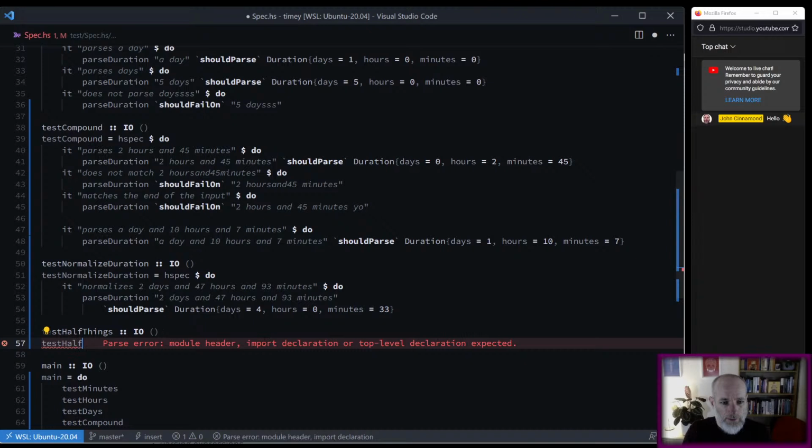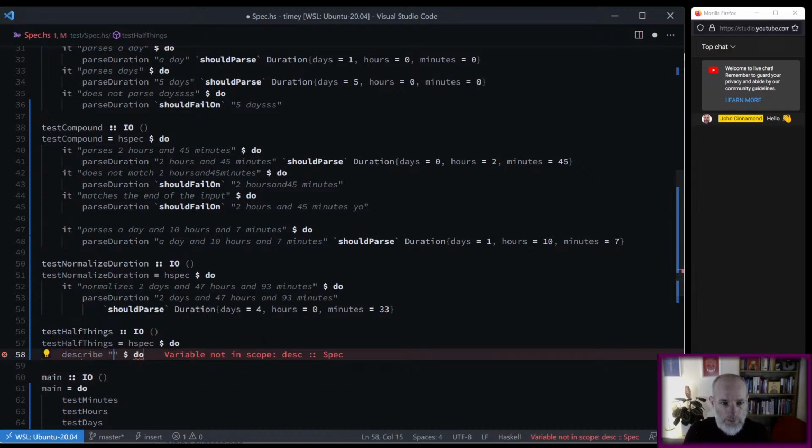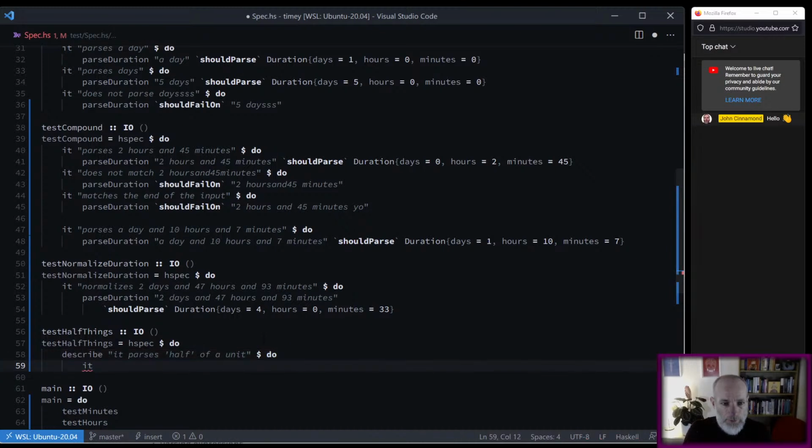So test half things is hspec do, and it will say describe, it parses half a unit.